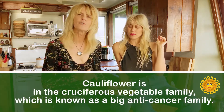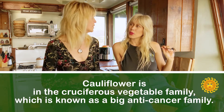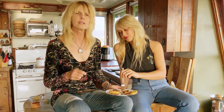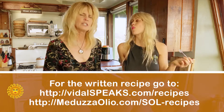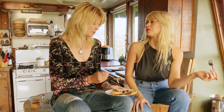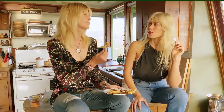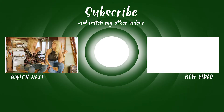Really good. So delicious and so healthy — not a stitch of oil in this recipe. Cauliflower is in the Brassica family, and in homeopathy this whole family of plants is well known for anti-cancer properties. These kinds of veggies you can just eat every day, really. I'm really excited that we are able to create this without any oil because there are times we can't do a recipe without it, but this one we made it easily. Yum, so good!